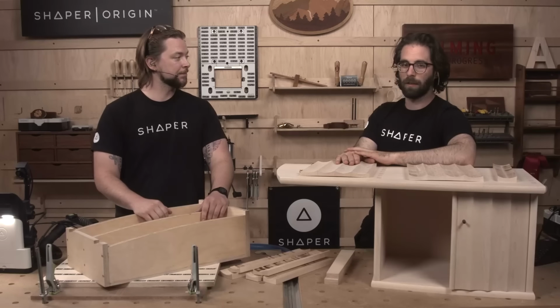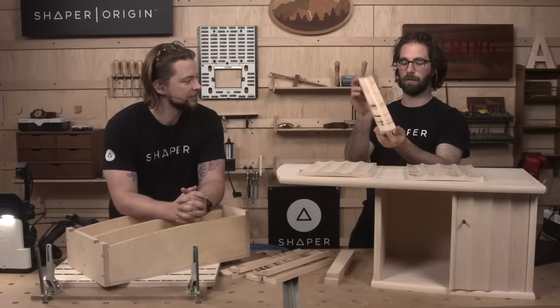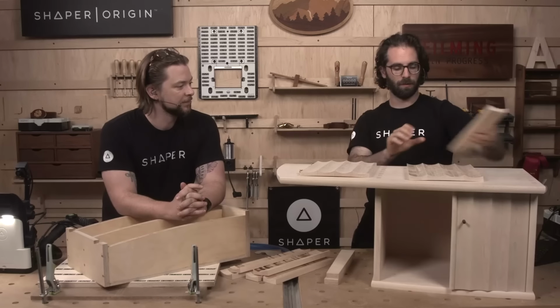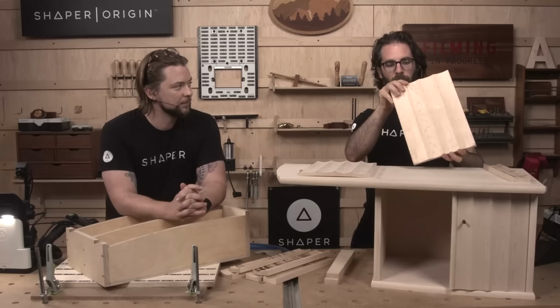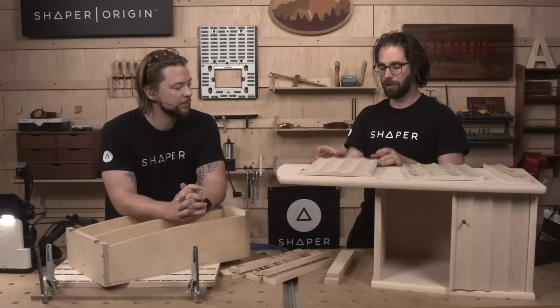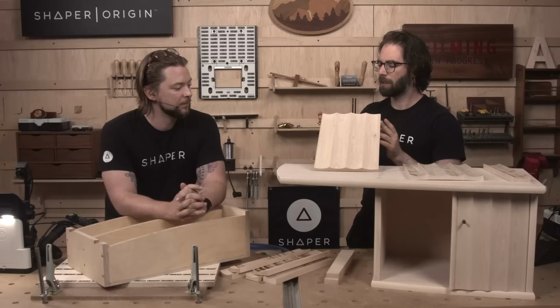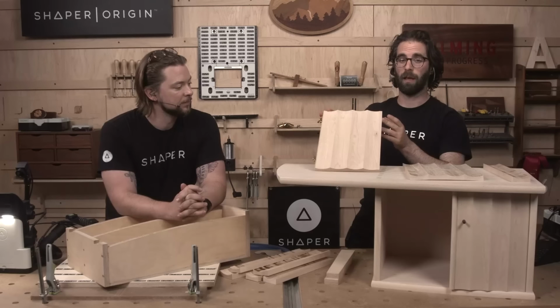Let's look at what we're going from and what we're going to. We're going to start with these crazy fluted staves like this. That's going to get glued up into this kind of plain door panel. This is what we're going to cut those hinge mortises into. And then at the end of the show, there's a couple extra features on this that we'll talk about that have already been added, and we're going to go ahead and install this in the cabinet.